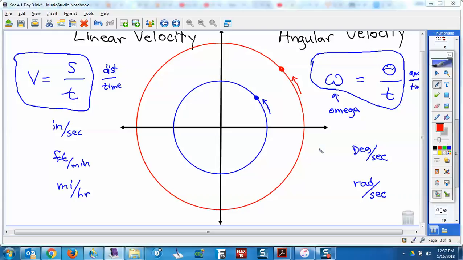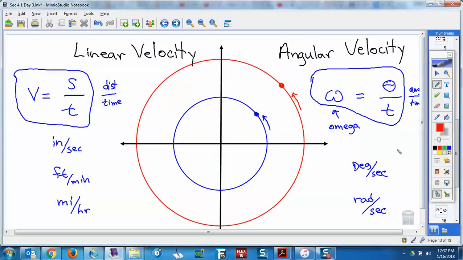The new one for us is this idea of angular velocity, right? That's not something we've talked a lot about that you've heard before. Now, the book uses the Greek letter omega, and the lowercase for omega is kind of a W, okay? So you might see that. I won't use it a whole lot, to be honest with you, but that's your angular velocity, okay? So if you see that, that's what they're talking about. But that's just going to be theta divided by T. It's an angle divided by time. It's degrees per second. It's radians per second or minute or hours or whatever.